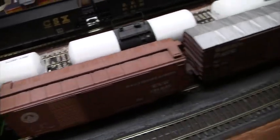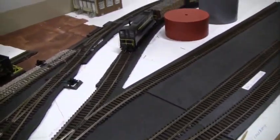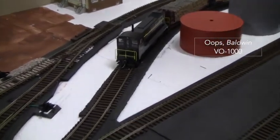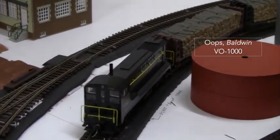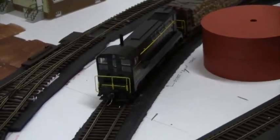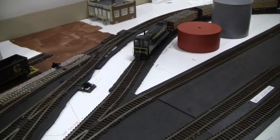The other locomotive that's available for operations here is this Alco VO1000 switcher locomotive. Right now it's tied up to the three pulpwood cars, presumably waiting an assignment of where to locate them, but it can go elsewhere and perform other assignments.